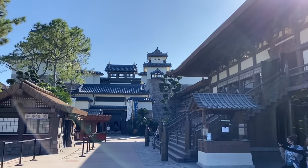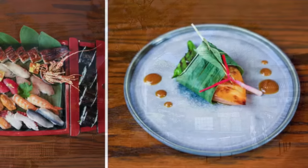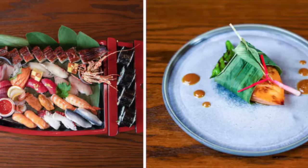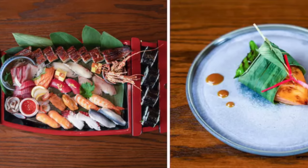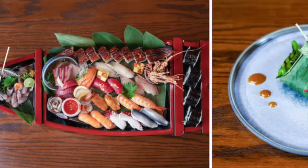Every month, Shikisai will bring a brand new celebration of Japanese food, meaning the specialty menu items here are going to represent a different Japanese seasonal festival. During this dining experience, a cultural representative will guide you through the experience, meaning your meal will be both tasty and educational — just like Epcot.